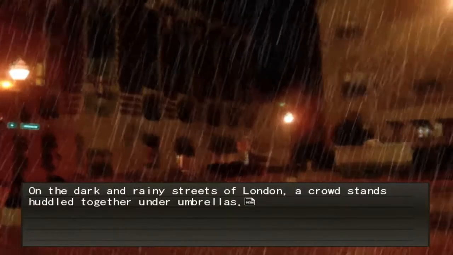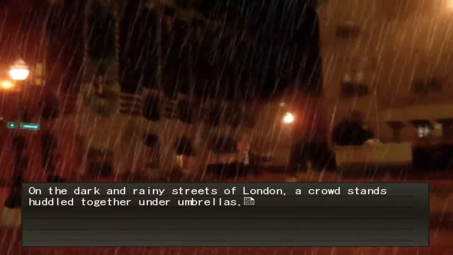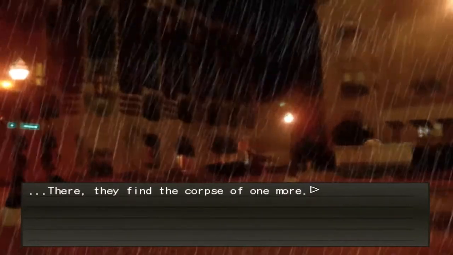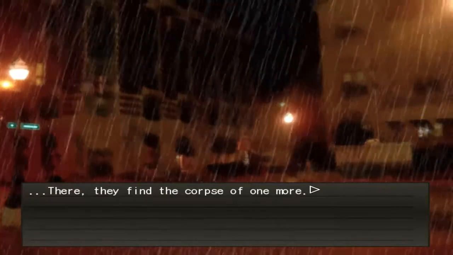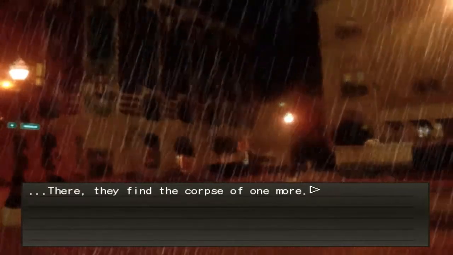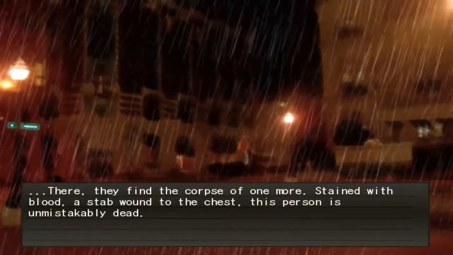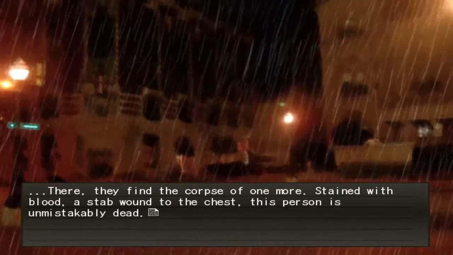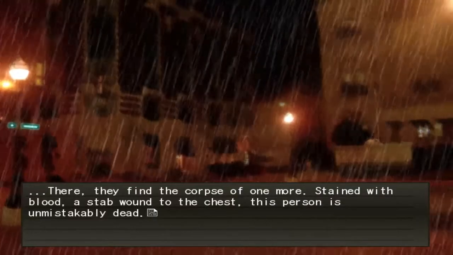Right, on the dark, rainy streets of London, a crowd stands huddled together under umbrellas. That sounds like England. There, they find the corpse of one more. Oh my god, they're in Brixton. Of one more. It means there must have been plenty before. Again, Brixton. Stained with blood, a stab wound to the chest. This person is unmistakably dead.